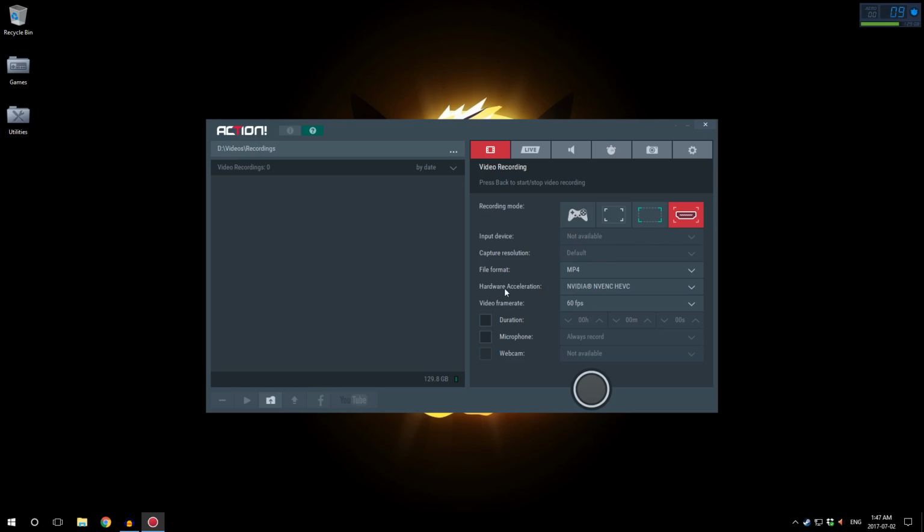Obviously we can't do what they call their time shift on some of these other modes, but that's fine. Worth mentioning here, if we switch it to AVI mode, the software Action uses its own special CPU based encoder, which is actually pretty good. Because it's running on the CPU, it does steal cycles from your game or whatever you're running, and there's a noticeable impact on frame rates, which we'll see, but it also records, as I mentioned earlier, in extremely high uncompressed quality, so it looks excellent, and that is again something that NVIDIA's software cannot offer, so it's nice to have that option.